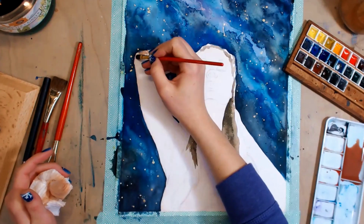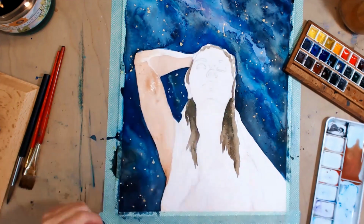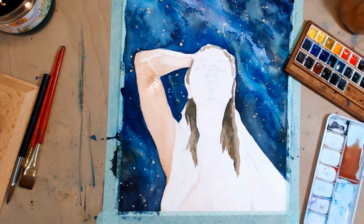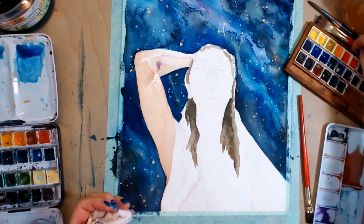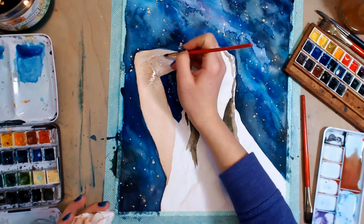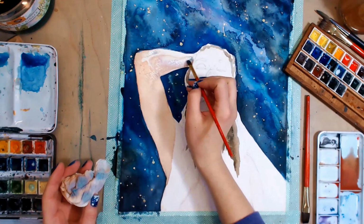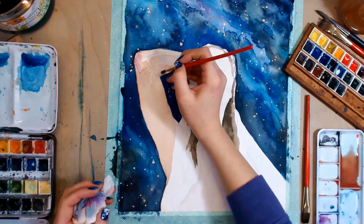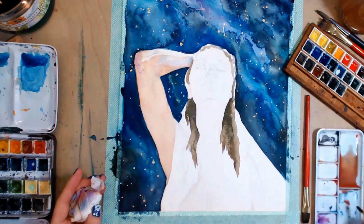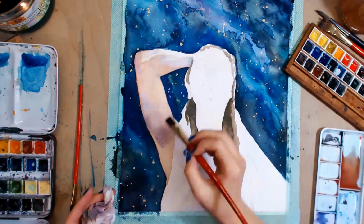So for the background, you already saw me paint it. It was mostly watercolor, primarily Dan Smith watercolor paints. But I really wasn't getting the intensity that I wanted, so I broke out my acrylic inks, which I haven't used in a really long time. Again, just really going back to my roots here. I used to use a lot of ink in my watercolor paintings because it can create very different effects. So I really liked using that, and it definitely brought up the intensity of the colors a lot, which was great. It was definitely what I was looking for.